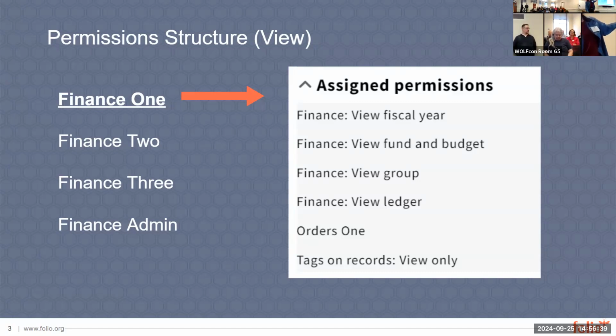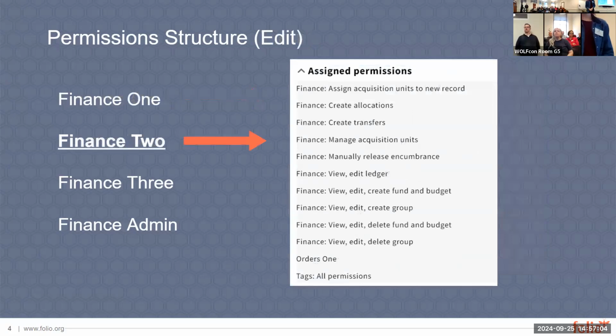The first level is view-related permissions. In the first level of each of these permission sets, you're not going to be able to take any actions to modify records, but you are able to view records in that area. Generally, we're pretty free with giving out these view permissions and more restrictive with the higher levels of permissions. So for our level 2, these are usually our edit permissions.